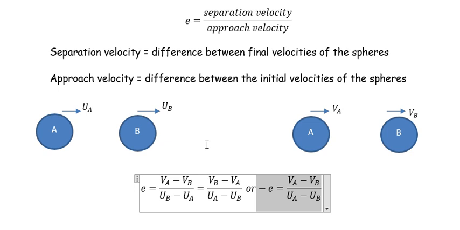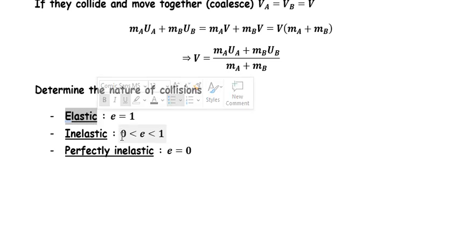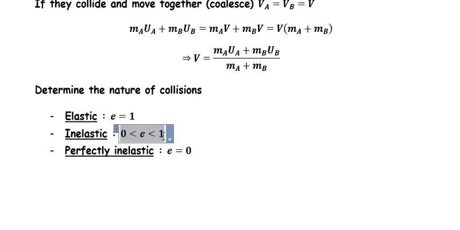Now when I ended the previous video, I said that if the coefficient of restitution is 1, the collision is elastic or perfectly elastic. Generally, collisions are always inelastic, and E is always between 0 and 1. And if it is perfectly inelastic, E is equal to 0. Now we should also know that in elastic collisions, the momentum is conserved and the kinetic energy is conserved. Momentum and kinetic energy are both conserved.